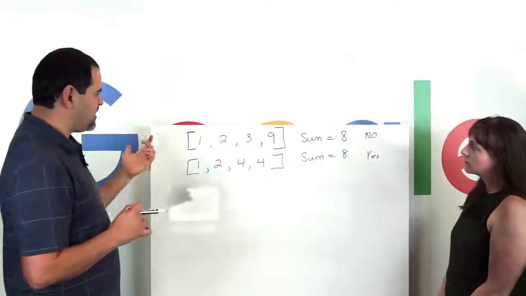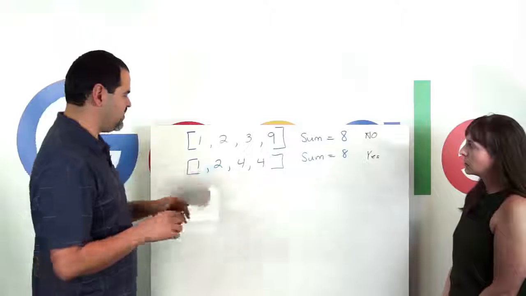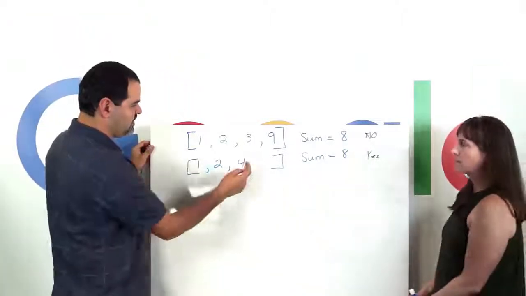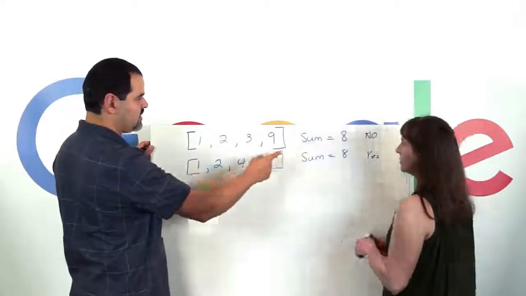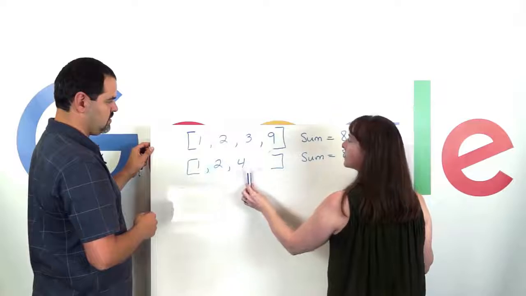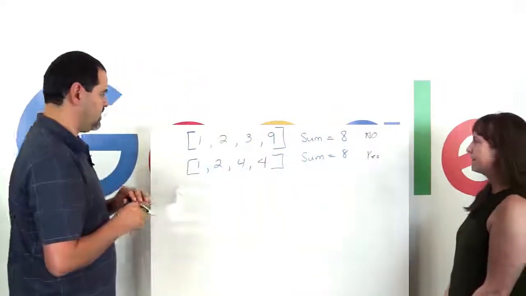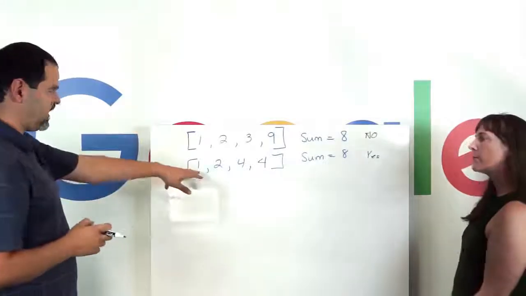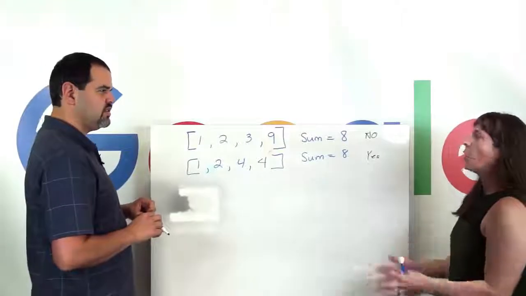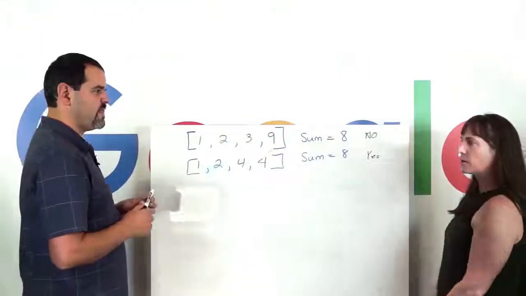So how about repeating elements? Can I assume that there will be, like for instance here, what if I didn't have that 4? Could I use like the 4 and the 4 to get that 8? You can't repeat the same element at the same index twice, but certainly the same number may appear twice. Okay, so that would be a yes. How about these numbers? Are they integers or are they floating point? You could assume they'll always be integers. Okay, negatives, positives? Negatives could happen.